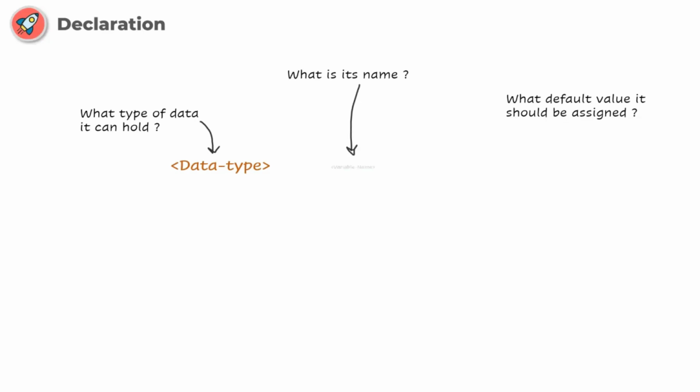Next, we specify a name for this variable, which is used to reference this storage location and access its contents. Java lays certain rules for defining the variable name that we will explore in our programming sessions. And then we put an assignment operator or equal sign followed by an initialization value that will be stored in the variable at the time of creation. In certain conditions, Java provides a default value to the variable if we don't provide one, we will see that in some time. And finally, we end the declaration statement with a semicolon. In fact, every Java statement must end with a semicolon.